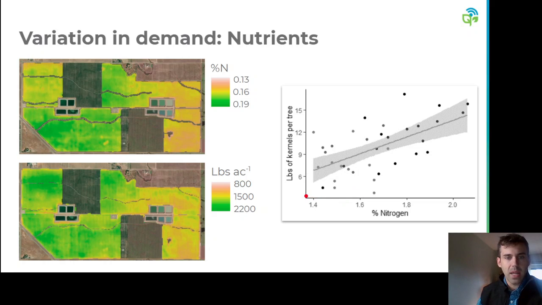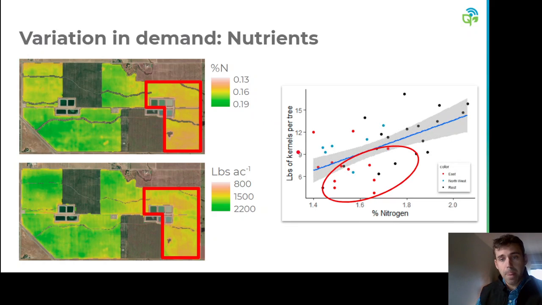So this is the data that we collected, and it was nice to see that there was a good correlation between nitrogen and yield. The first thing that might strike you is that the nitrogen values are pretty low. We are talking about an orchard that comes from a deficiency that we have to correct. So in this case, we are going to work towards increasing the amount of nitrogen applied. If we were in a situation where there was too much nitrogen, we would look into ways to reduce the amount of nitrogen without reducing yields. But here it is the opposite.